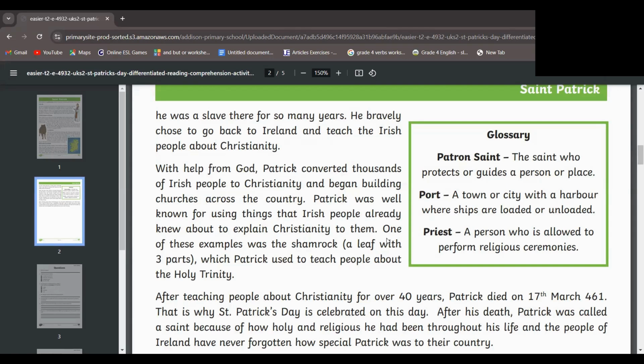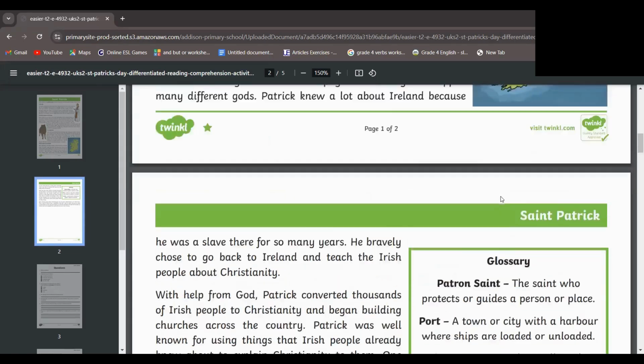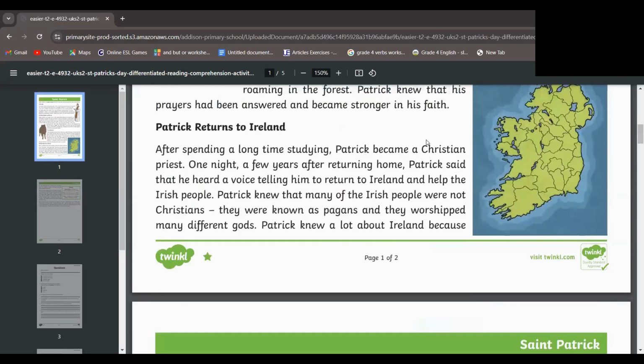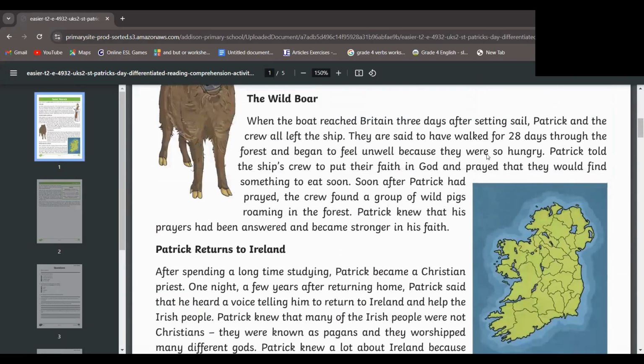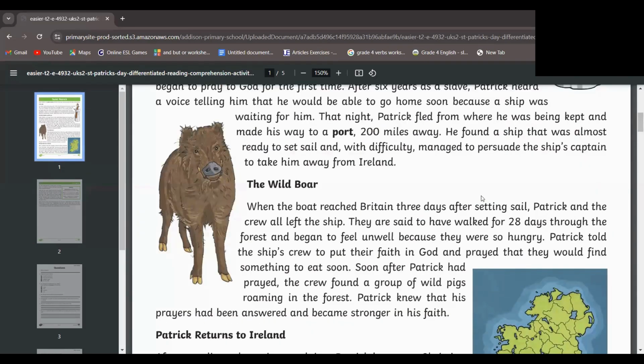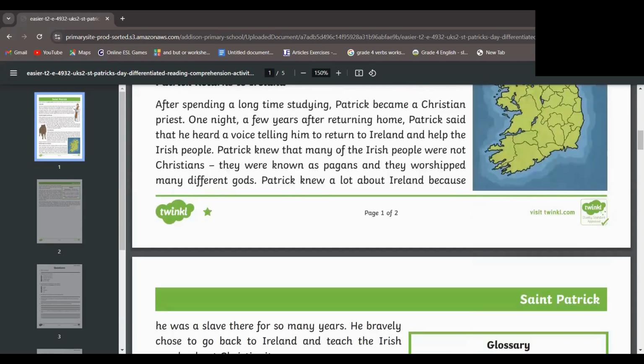Okay, done. Now, one more point. I hope you might have observed while we were reading, we came across a word. What exactly is the meaning of this? Convince. Yes, because again, when we read, sometimes we get a reading strategy that is the context clue, where we get certain words and we have to think of their dictionary meaning. That's the context clue part. Okay, now we have some questions based on the same.